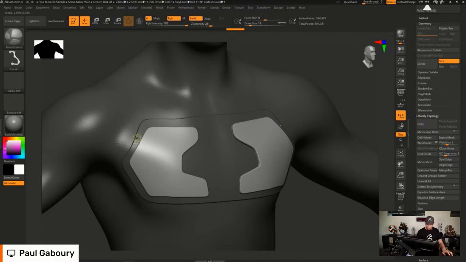So again, holding the Control key, I have to click on the surface that I want to edit, right? And then I can press the space bar if I want to and maybe do something like this. Alt key, right? And then bam. Oh, this is so great. It looks so great.